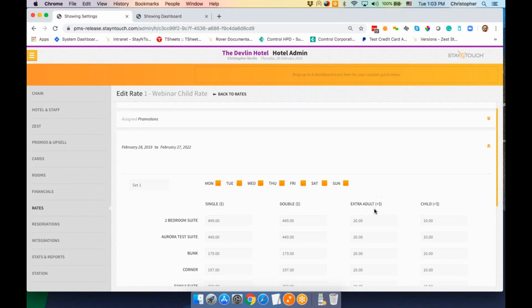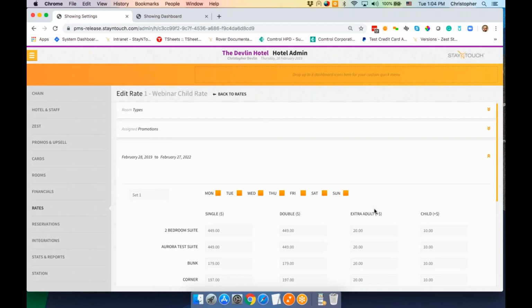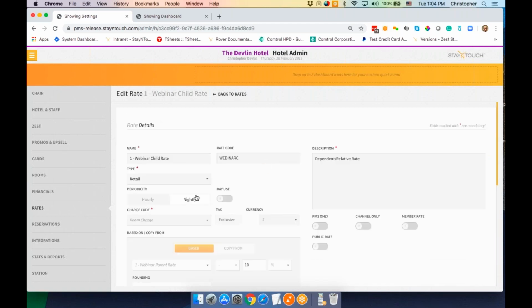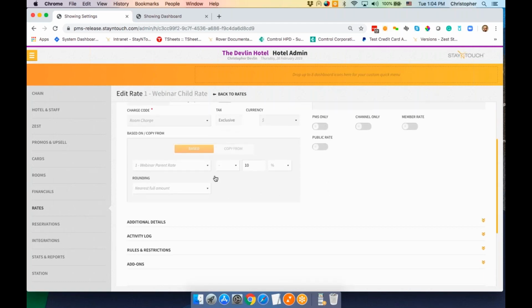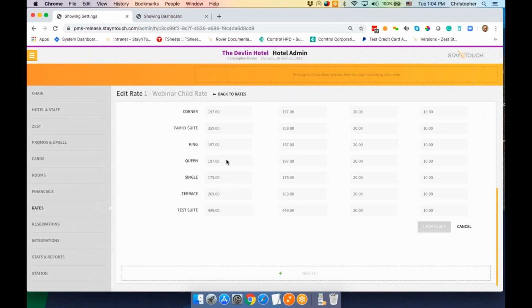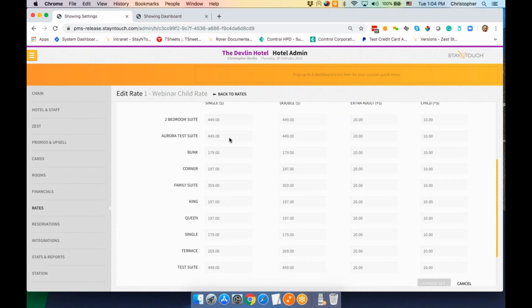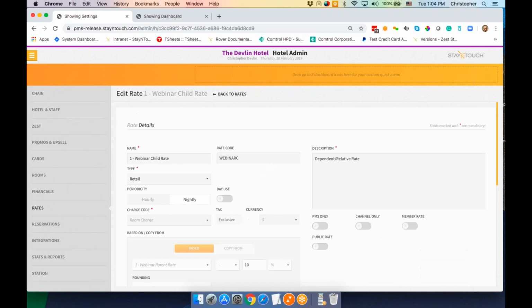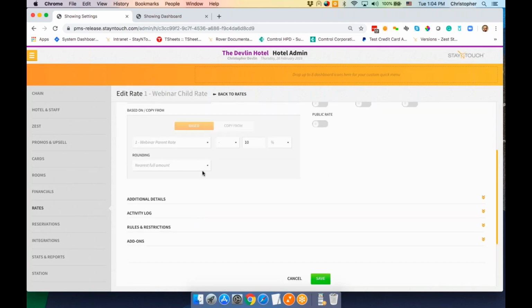Speaking of the calculation between the parent and the child rate, we've also added a new option, which is the rounding. So when we're copying from a rate, we now have some options for rounding. You see here I have this on nearest full amount, which means when we scroll down here, it's actually rounding up to the $0 amount, so $4.49, for example. If we were doing the straight percentage calculation, that would probably be a little bit different. And we have this option here for nearest 10 decimals.